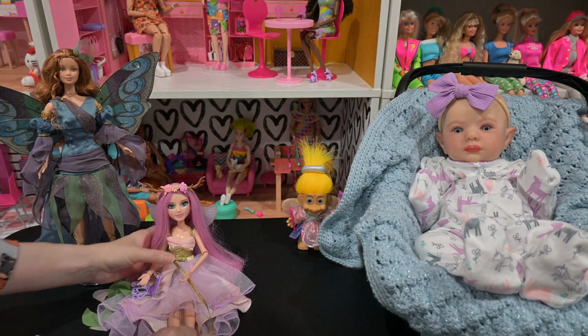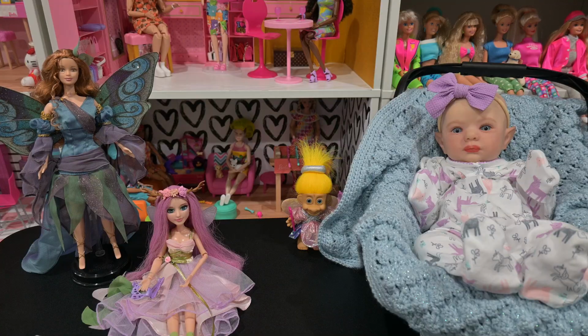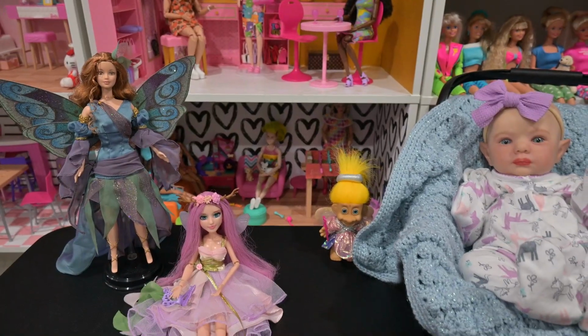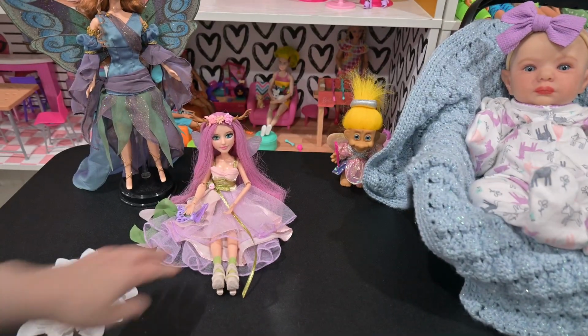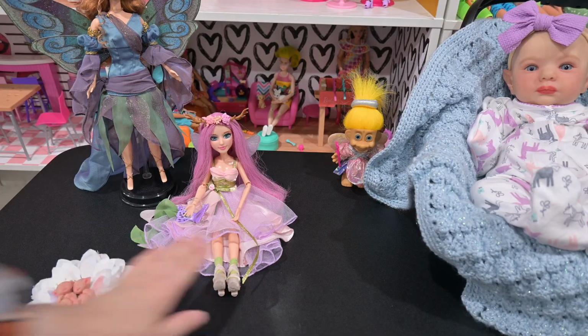You definitely can't get this doll out in the wild anymore. I think I even watched some of the MC Squared series. It was with real people, I believe. Was it on Netflix maybe? I can't 100% remember. But she's just a gorgeous, gorgeous doll. She has some articulation in her knees and her arms and stuff like that. Now, did I get something else? I feel like there was something else I bought from my Froggy stuff. But she was doing consistent sales that summer, I feel like. And I was so excited to be able to get her.